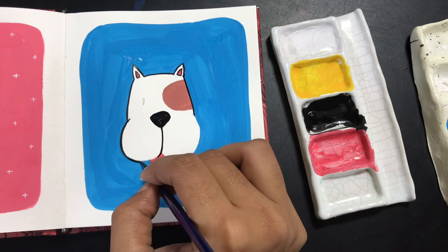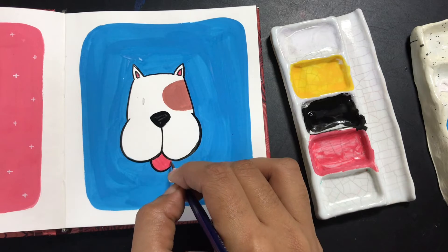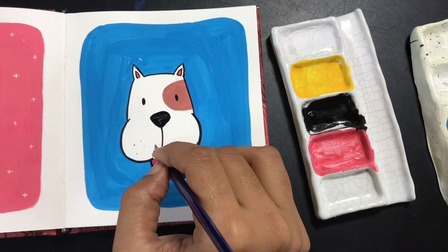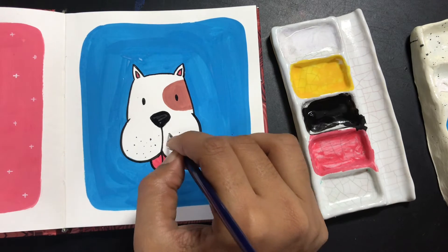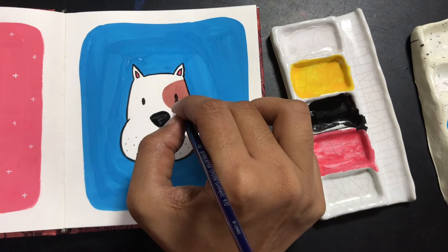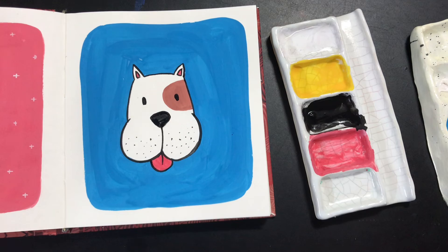I'm using a brush now to create the outline. If you're not very confident, one tip is to have a sheet of paper right next to you — use the brush to create a few lines freehand on that, and then come on to your painting. It's okay if you make some mistakes; that's the best way to learn. Don't worry if something goes wrong — it's the process that you should enjoy. That's more important.